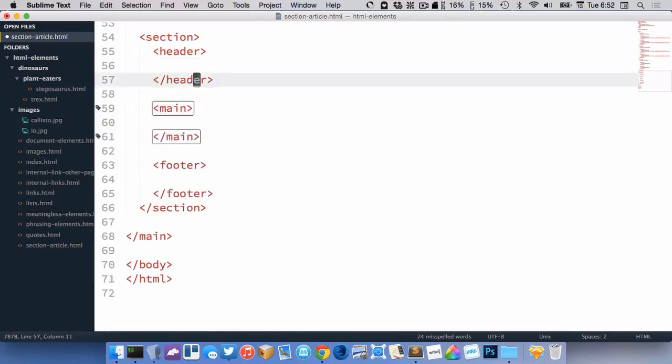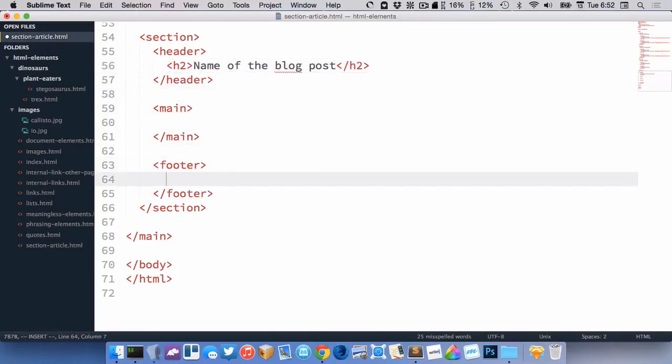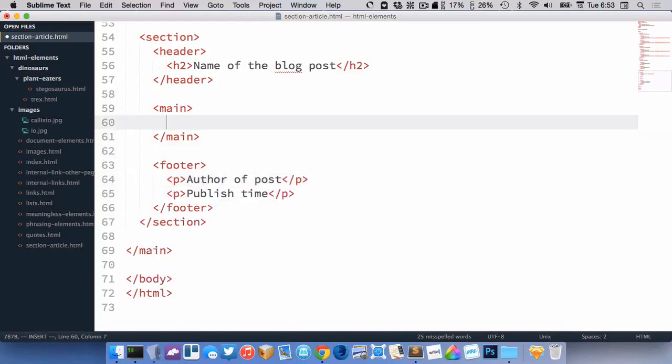So the header, let's say this is a blog post, the header could be the name of the blog post, like that. And then the footer would be something like the author of the post and maybe the publish time. And then inside of the main, we would have all of the sort of text content.